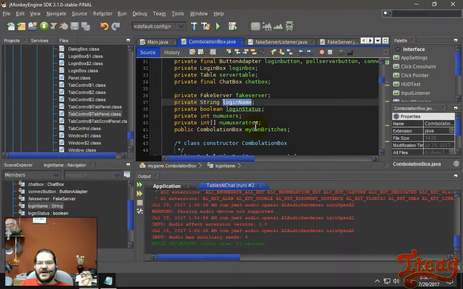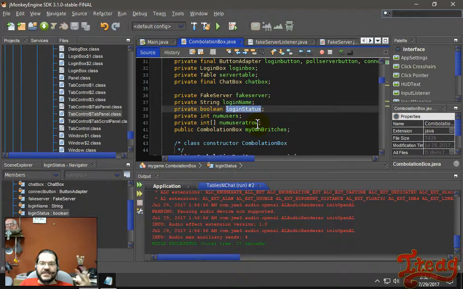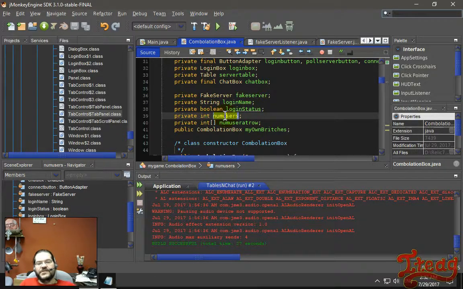Of course, we have our login name, which we'll need to use in our chat box, and our login status, which we'll see if we can poll for servers because we're logged in. And number of users. This is just to hold how many fake users in a chat room. So this one's just a key off of how many users we need to generate.